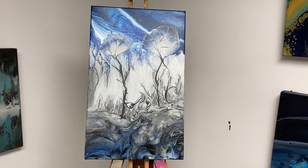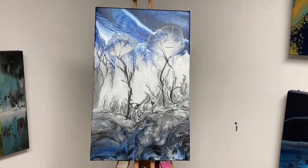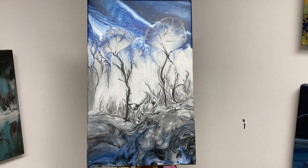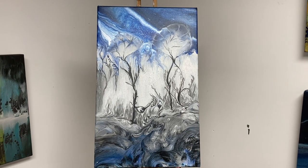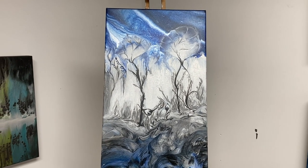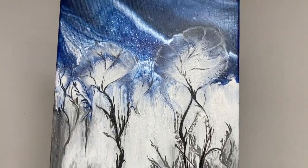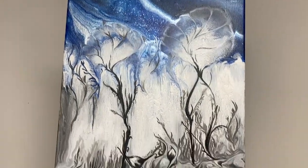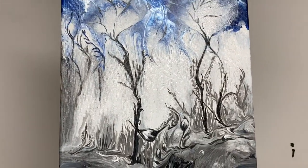So I'm going to stop there for the day. You get a bit fed up of doing it after a while. But I'm loving this. This is by far my favourite out of the four. But look at that sky. Can you see it's glistening? Anyway, it's got more work to be done on it, but I just want to quickly explain.